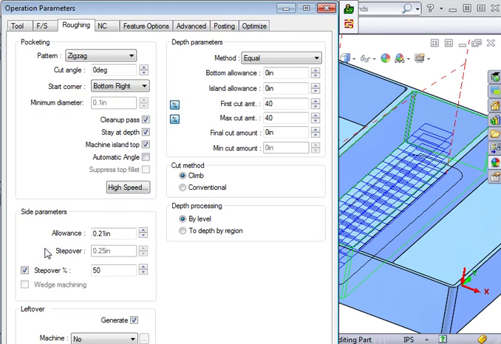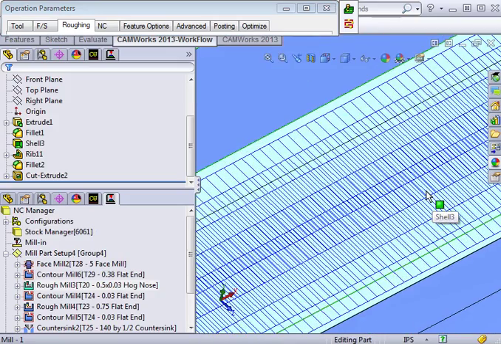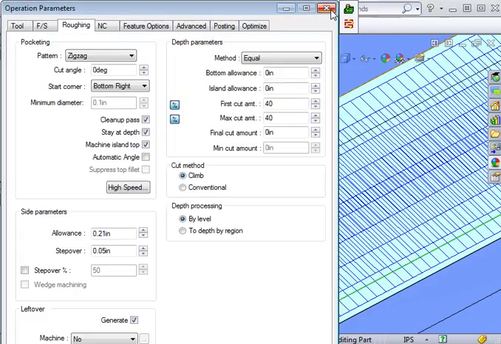The step over value allows you to define the distance between each of these toolpaths here. I can use a percentage of the tool diameter or a value. If I make this value smaller, you will see the number of toolpaths increases. I recommend using a percentage value for the step over value. That way, if you change your tool diameter later, you won't run into trouble with having the wrong value here, since it will change proportionally to the tool.